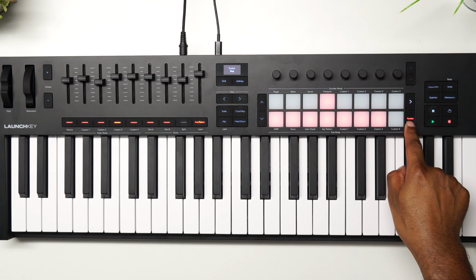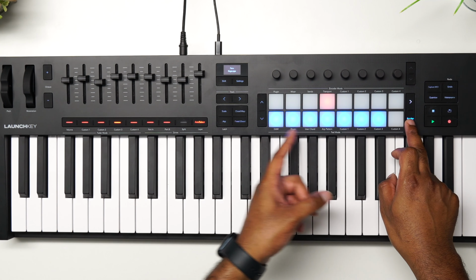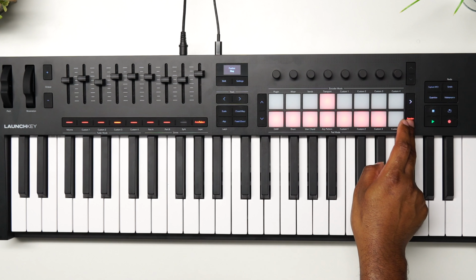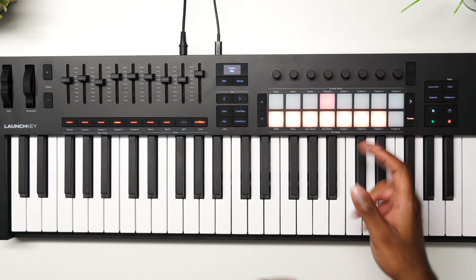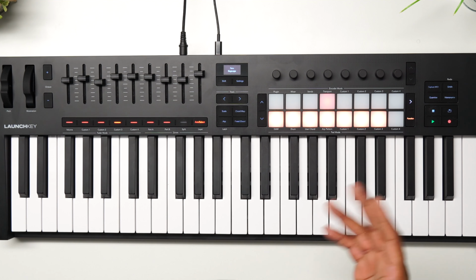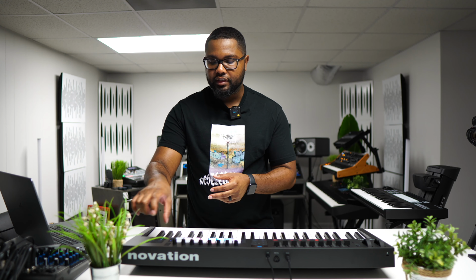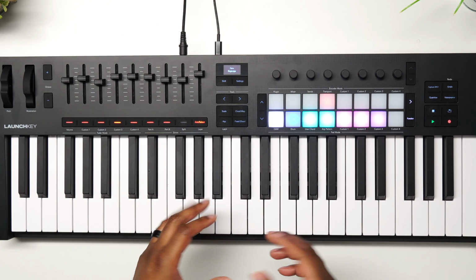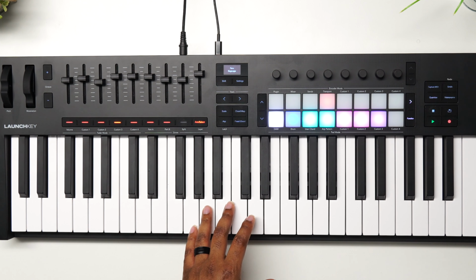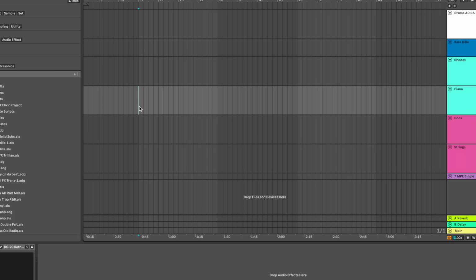This is the function button, and you can change this to whatever you want, to put this into solo modes, clip launch mode, which is the native, and then you have your stops, so you can do that too and do some cool stuff there. Mutes, if you want to do some MPC style stuff, you can do that. Then we have our new placement of the semi transport. So we have our capture MIDI. So basically we can play something, let's say something like this. I'm gonna come over here into this view. Let's just say I'm goofing around here.